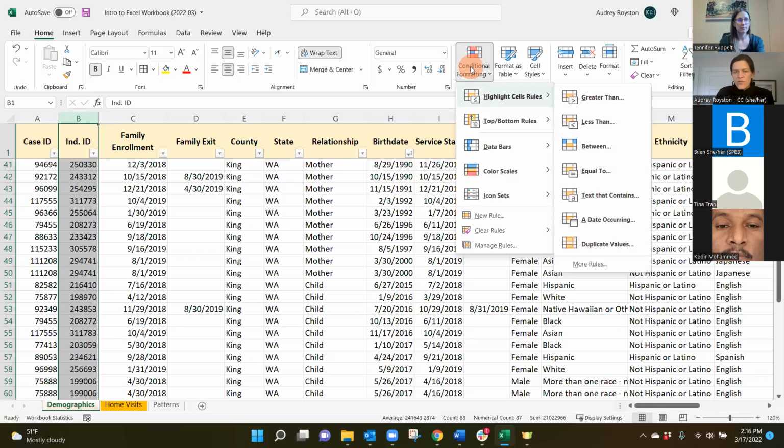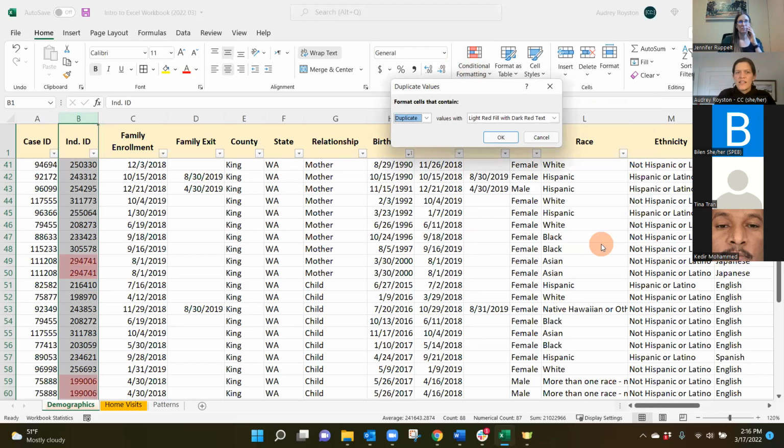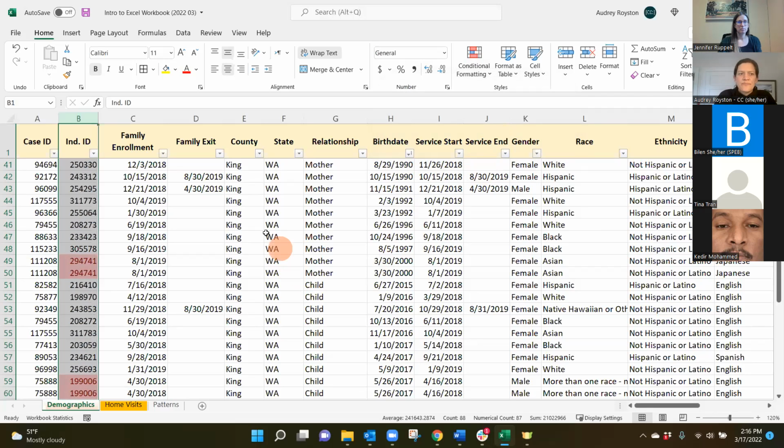So you'll click on conditional formatting, move your cursor down to highlight cell rules. And I see some more options here. I see right down here at the bottom, duplicate values. So I'm going to hover over that and click on it. Then I've got a choice of what I want these to show up as. You can see it looks like I already have some duplicate values over here. If you want that to look different, maybe you want it to be green, you can play with that. That's just how you want it to look. That's the formatting it's applying when it finds a duplicate. I'll leave it as red since it's something I'm trying to fix, and click OK.